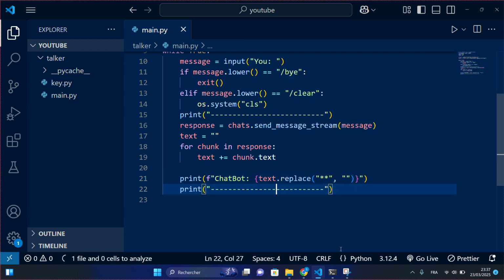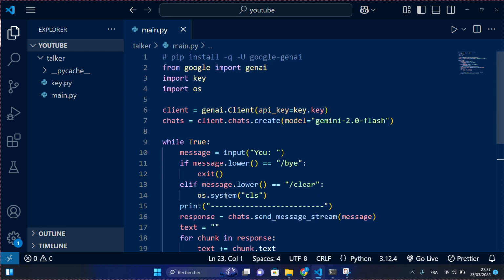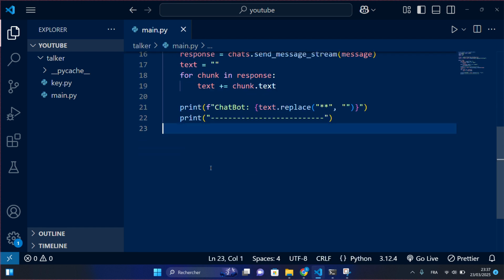And basically, we are done. I'm also going to put all of this code in the description if you want to go ahead and play around with it. Next video, I'm going to be showing you how you can interact with images, read them, and make the AI chatbot talk a little bit more about them.